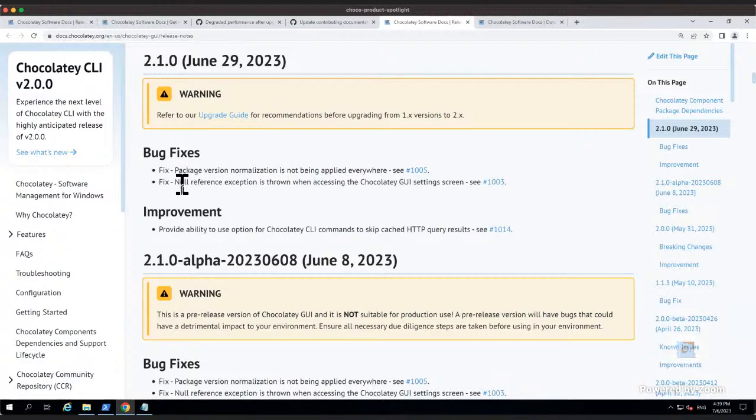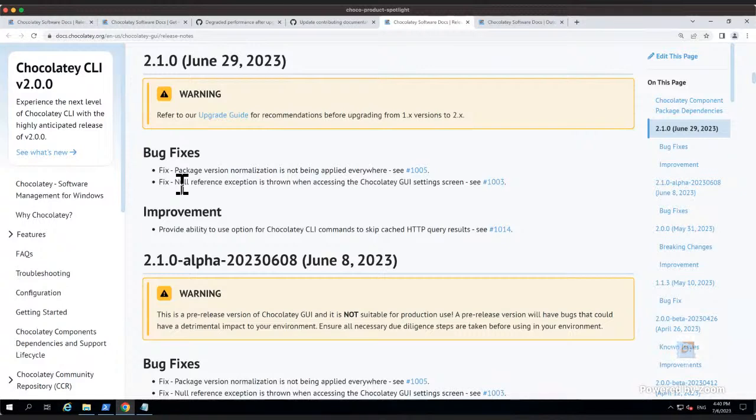The second bug fix was a null referencing exception thrown when accessing the Chocolatey GUI settings screen. So that was the bug that was introduced because of the Chocolatey config file not being correctly instantiated with the descriptions for those configs. But it was still a bug in Chocolatey GUI because we were attempting to translate something that was essentially a null value.